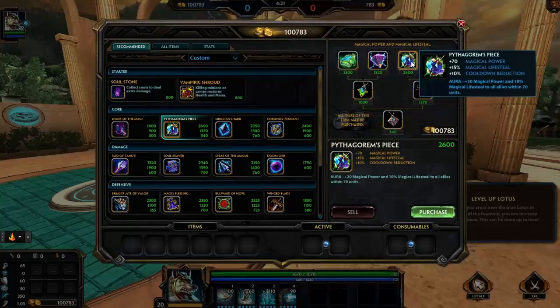Now this can be very good if you're going to be playing, let's see, the mid lane. If you're going to be doing a mid lane Anubis, which is probably the best, or solo or mid, whatever you want to go. If you're going mid, this is going to be very good for ganking teammates. Say there's a support coming, he gets a little bit of lifesteal and magical power. Same with the jungler if they gank.